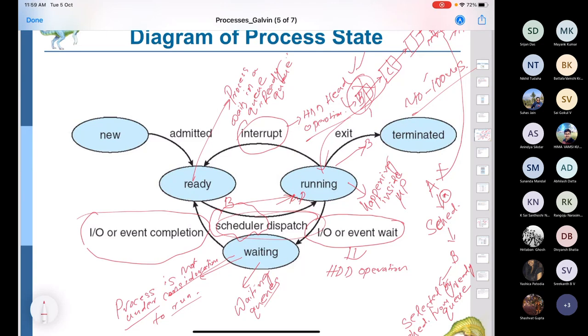There is something called a timer interrupt that comes. As soon as a process starts running, the operating system starts a down counter by seeding the down counter with an initial count value, corresponding to what is the microprocessor clock frequency, and how much time it wants to give to the process. Suppose it wants to give 10 milliseconds to the process, and the microprocessor clock frequency is, suppose it wants to give 1 millisecond to make calculations easy.